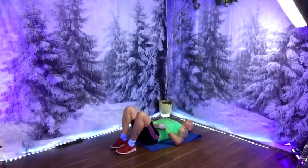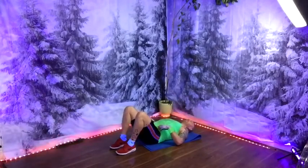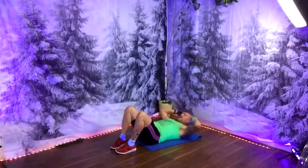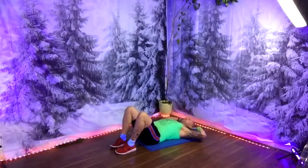Alternative, so you could go pelvic tilt, like that, or hands behind the head, and we come up for two, head down. You ready? 4, 3, 2, go.